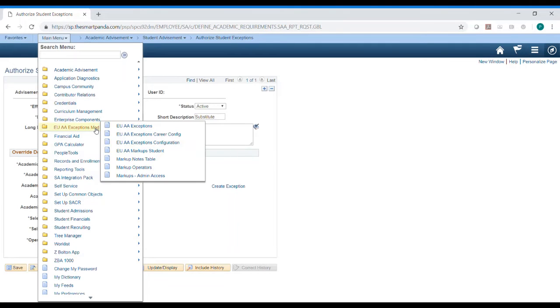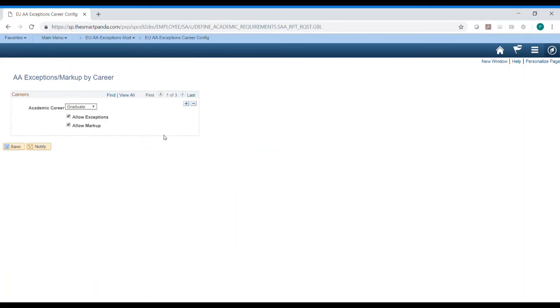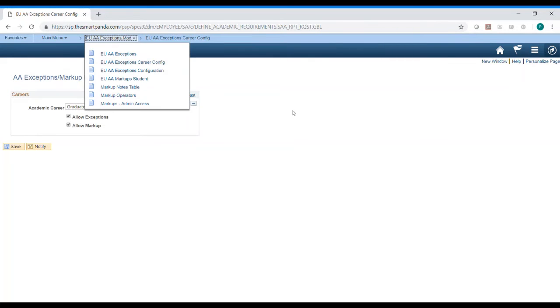We do have career security around that, so you can control which of these features is available by the student's career. And operator security also controls access. The delivered page security controls access to the related action itself. So you can give it to certain advisors, for example, or staff.